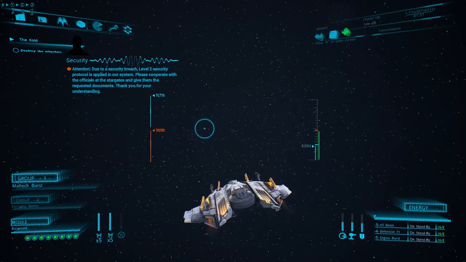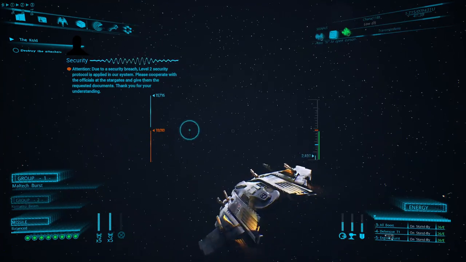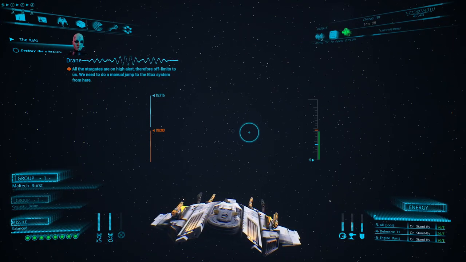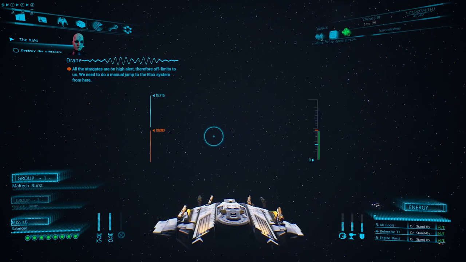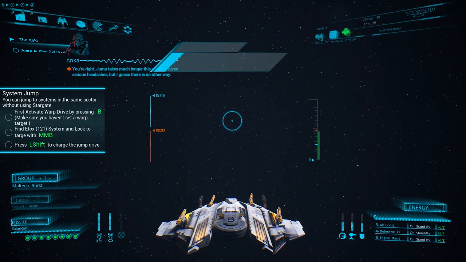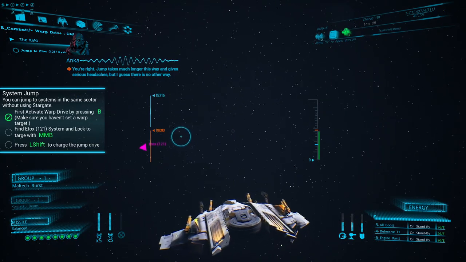Officials at the Stargates, give them the requested documents. Thank you for your understanding. All the Stargates are on hold. We can't use them now. We need to jump to Itok's system from here. You're right. Jump takes much longer this way and gives serious headaches. But I guess there is no other way. Warp drive online.